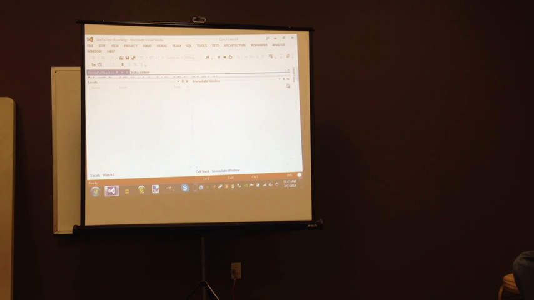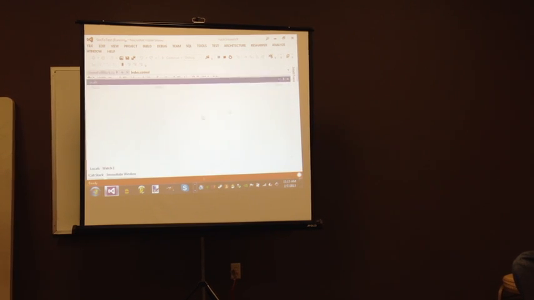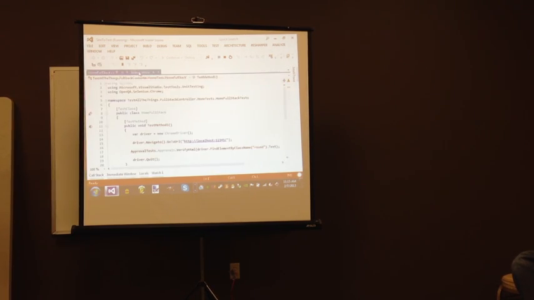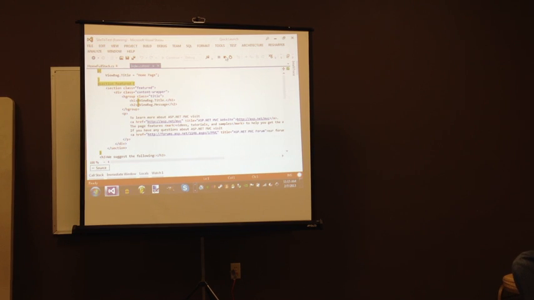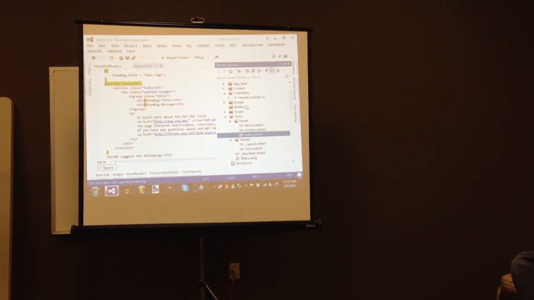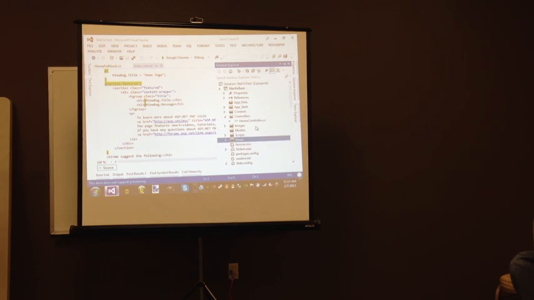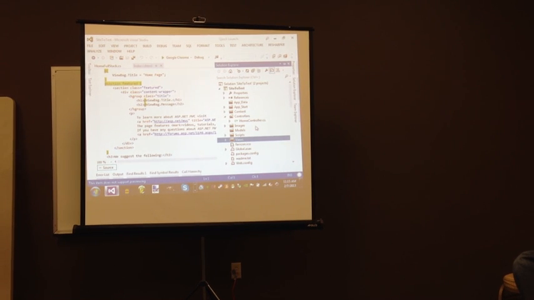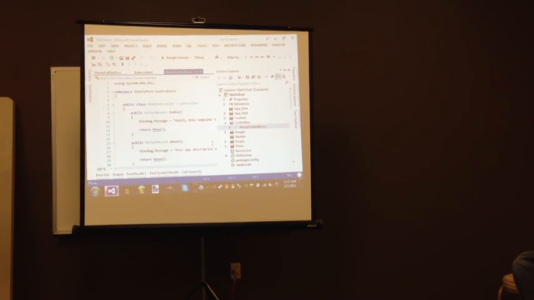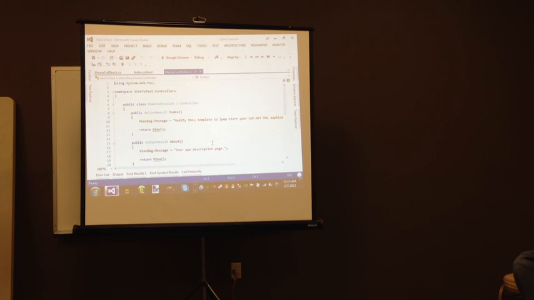What's happening behind the scenes, let's see if we can get code here. This is using a model view controller system. If you're familiar with Ruby or PHP, basically Microsoft's version of model view controller allows you to interact with the database using the model objects, which I'm not using any here. Then the controllers route information to a page, and then they render HTML, which can be displayed to whatever's consuming it.